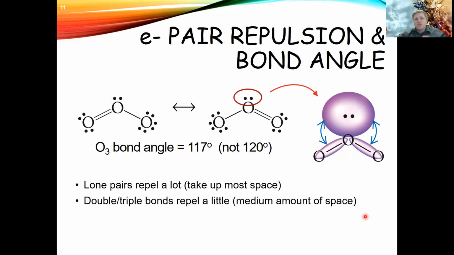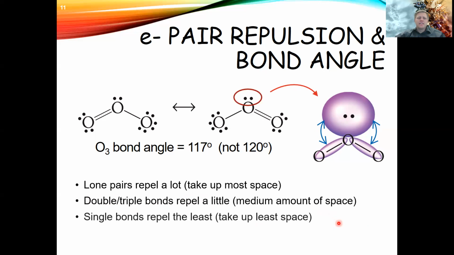And as you can imagine, a triple bond will take up a little more room than a double bond. But usually if you have a triple bond, then you're just going to have a single bond on the other side. So most of the time, we're really just worried about double bonds with this. And if what I just said about triple bonds doesn't make sense, that's fine. You can survive without understanding that statement.